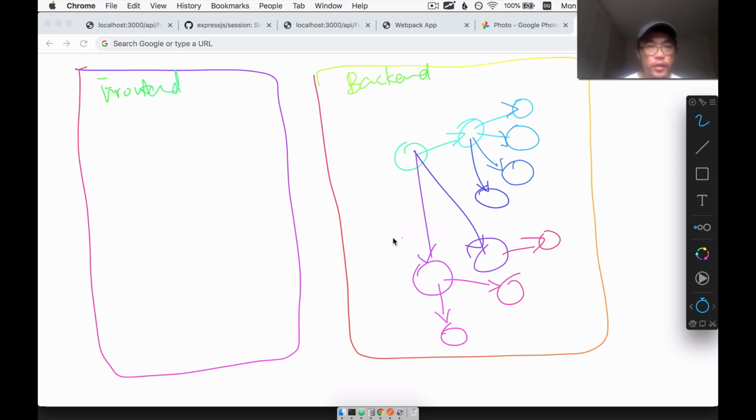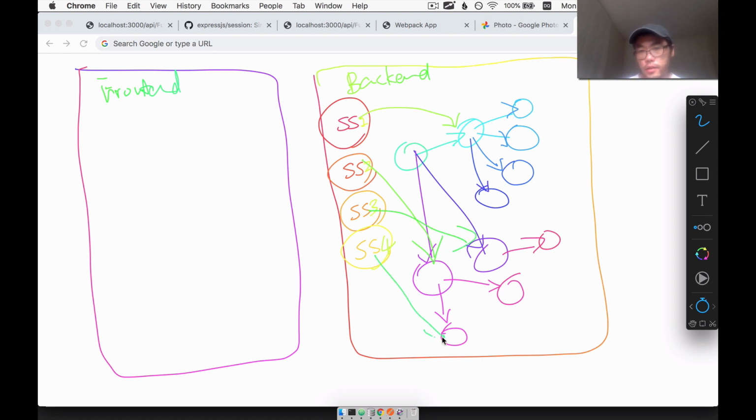Okay, that's enough. The front end wants to be able to say, okay, there are some snapshots. I'll call these SSs. A snapshot is like an entry point. We have a whole bunch of SSs, let's call them SS1, SS2, 3, 4, and so forth. Each snapshot points to some object, and that object becomes the entry point of this snapshot. Actually, each snapshot has multiple pointers, but let's simplify a little bit.